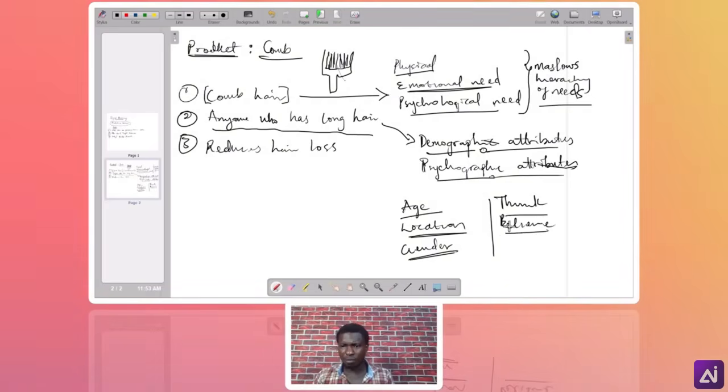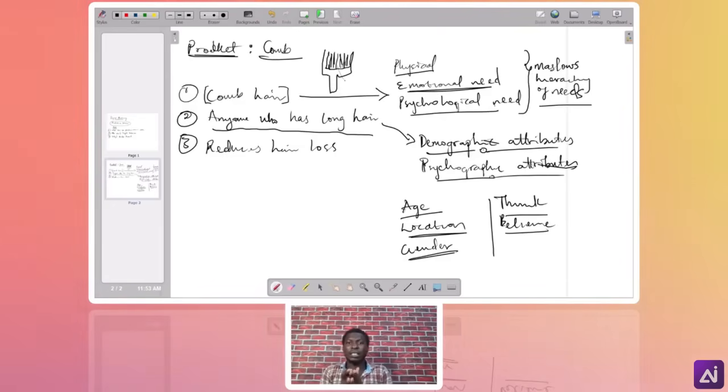These are psychological aspects, things that you can actually not see or touch. Age, location, gender are quantitative metrics. You understand what I mean?